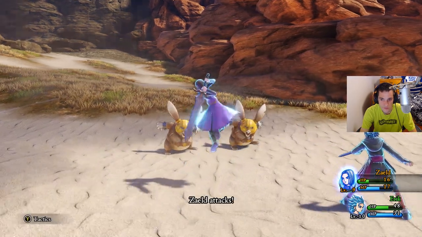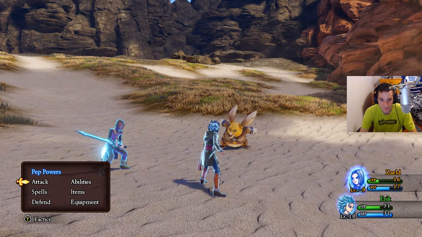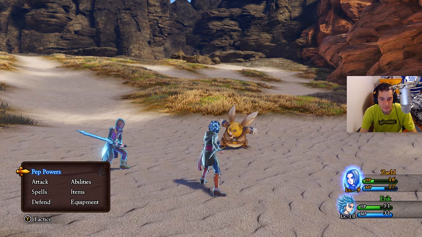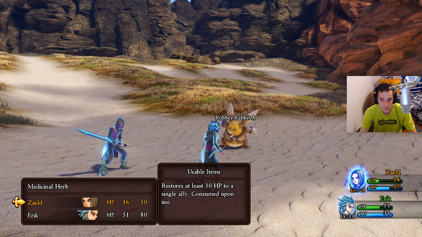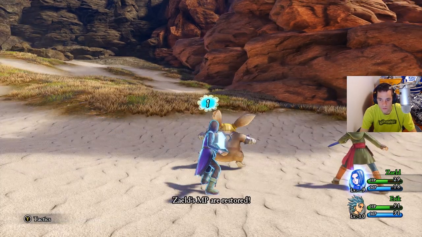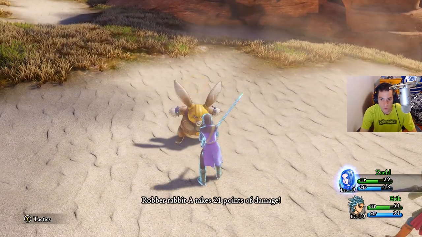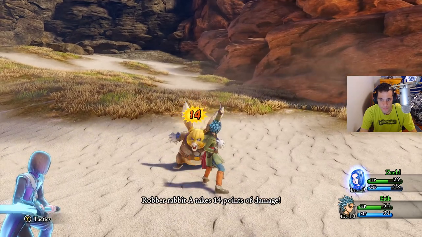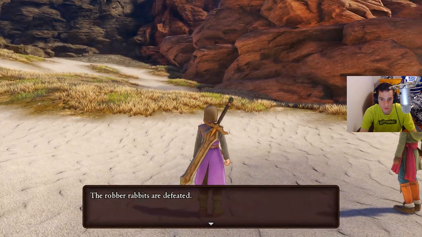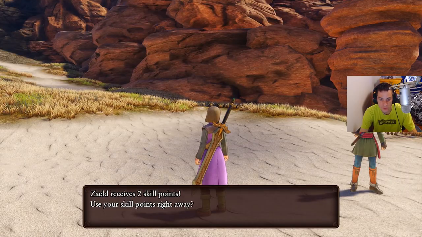So I'm gonna finish off this guy. And I'm gonna attack with the. Or actually, who's attacking? Yeah, okay. Okay, I'm just gonna heal. I need to use up some medical herbs anyway. Got way too many of them. Alright, let's attack. 21 damage. 14. And dead. Robber rabbits are defeated. Another one bites the dust. They didn't really give that much experience for the difficulty of the battle.